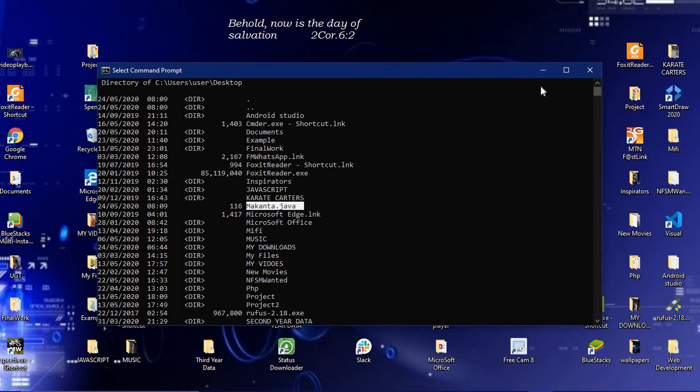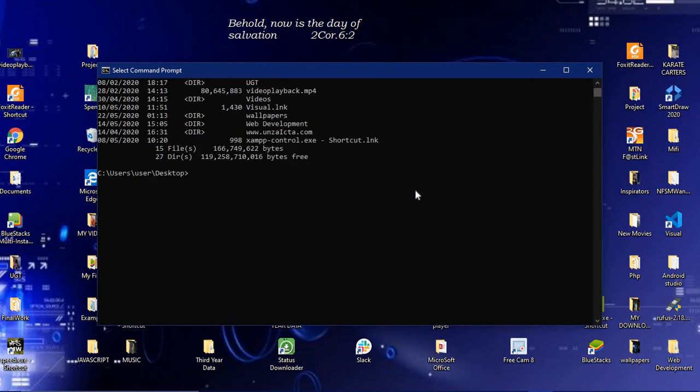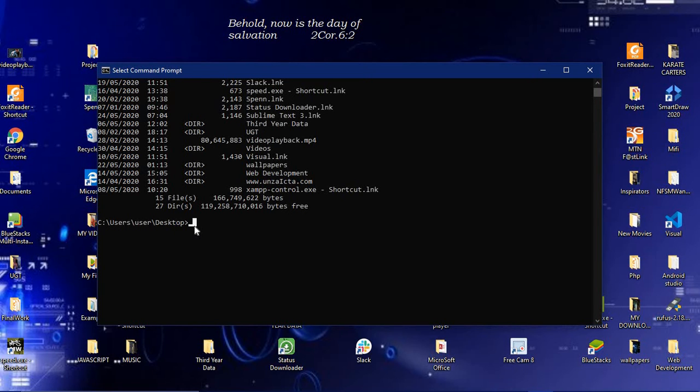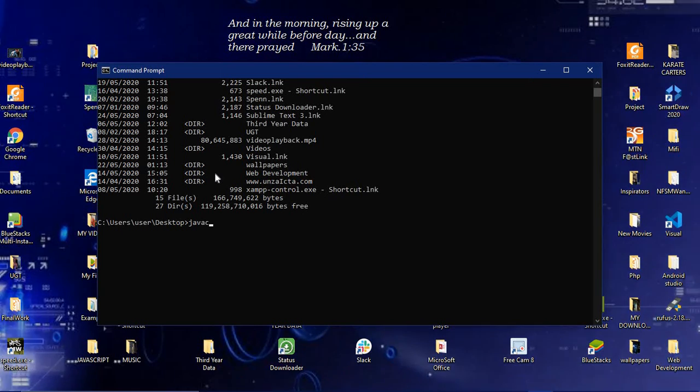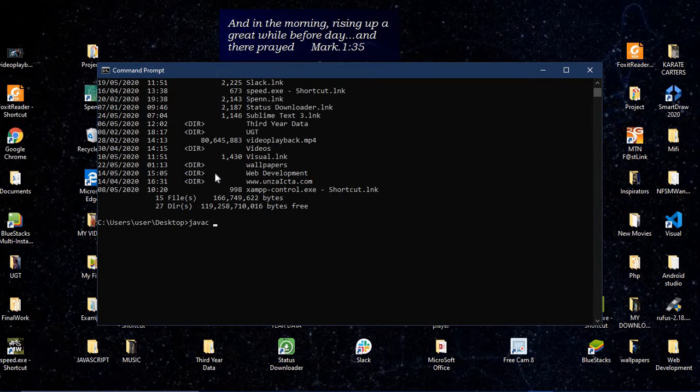So what we can do is, since we have it there, each time you want to run Java code, you first have to compile it. So how do we compile using the command prompt? Just have to say javac and Makanta.java. This is what you are compiling, right? So if I do that, it will do that. If it has some errors, you realize that it will bring some errors. But the moment you compile, you are going to have this.